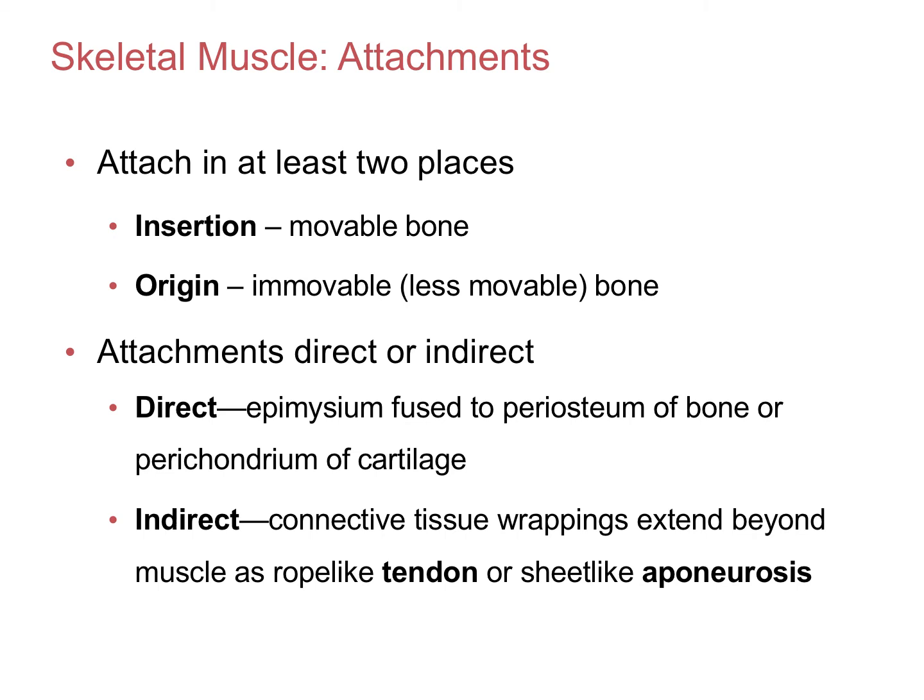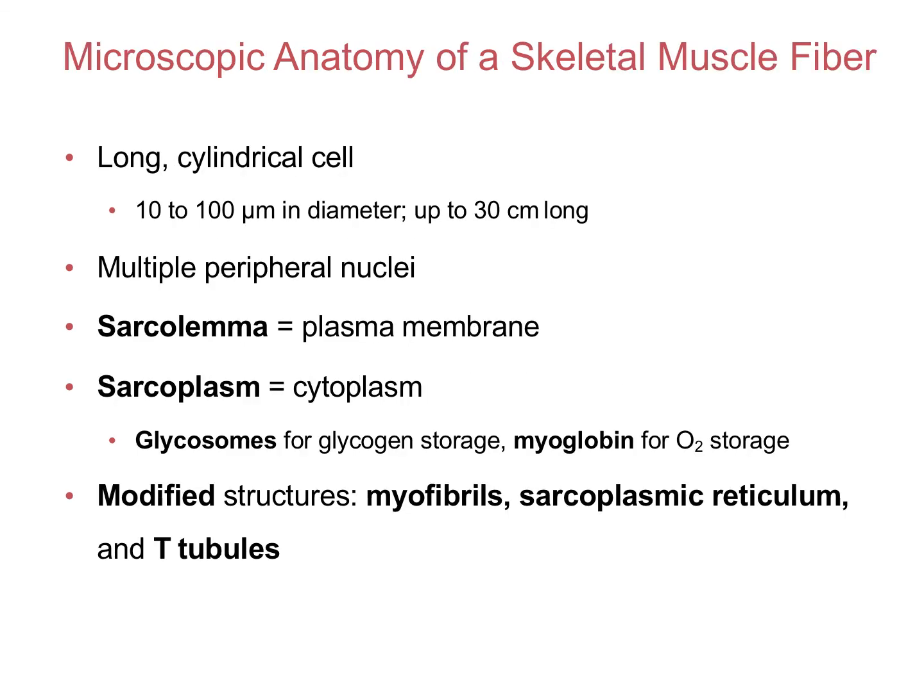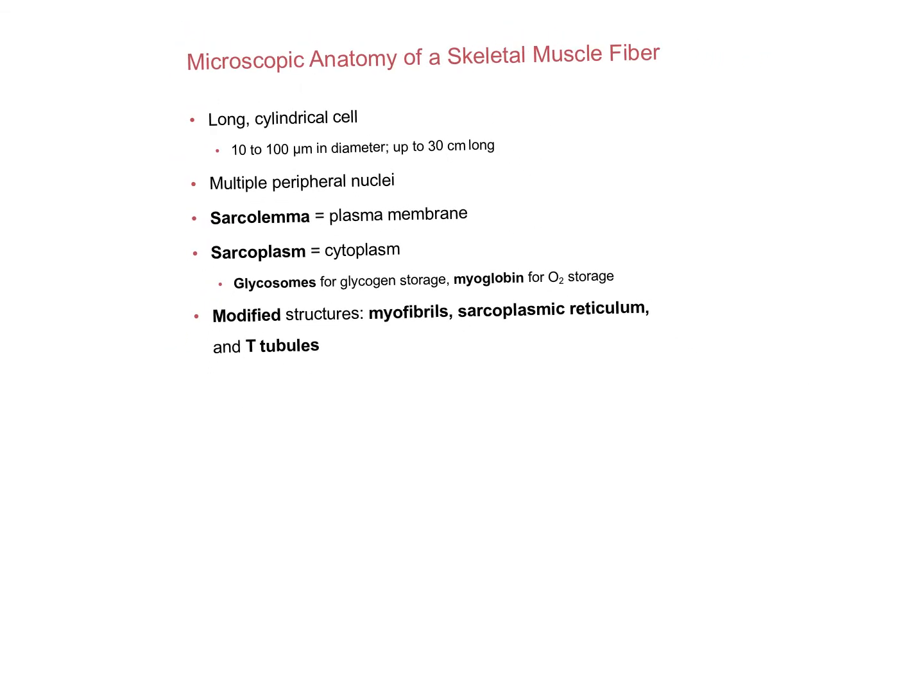Okay? Questions on attachments of muscles? No? Good. All right. So now, let's get into the nitty-gritty. As if all of that wasn't enough. Let's talk about the anatomy, the microscopic anatomy of skeletal muscle fibers. So I showed you a little part of it. We went over a little part of it. We talked about long cylinder cell, nuclei on the periphery. Okay? I'm going to talk about a couple other things that are involved.